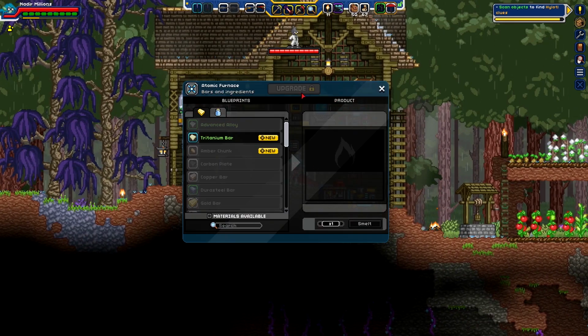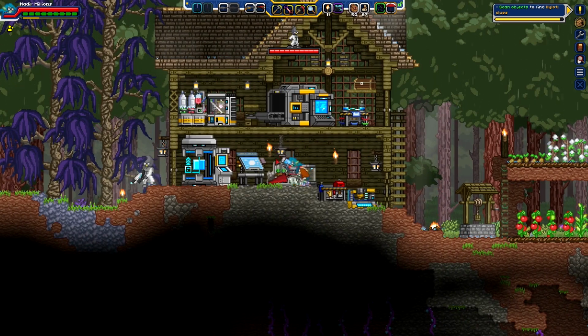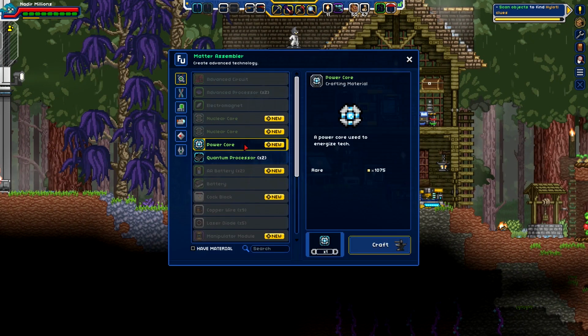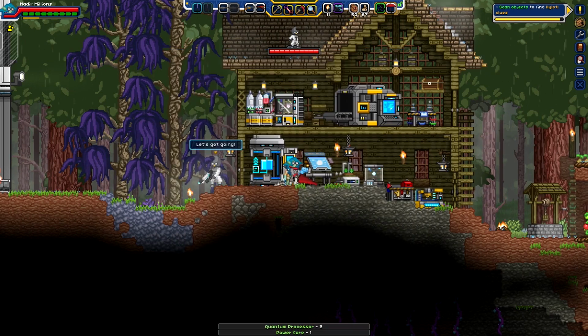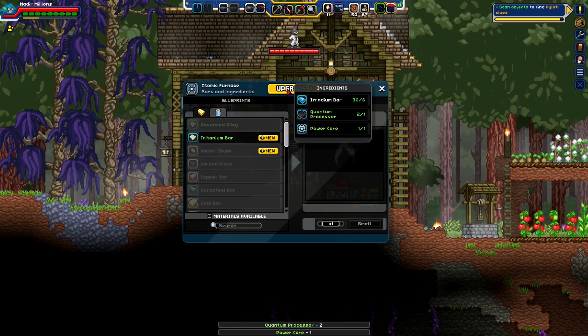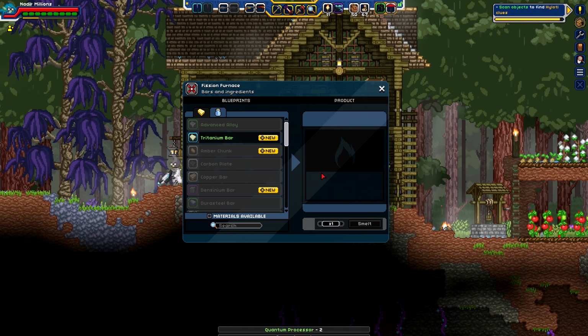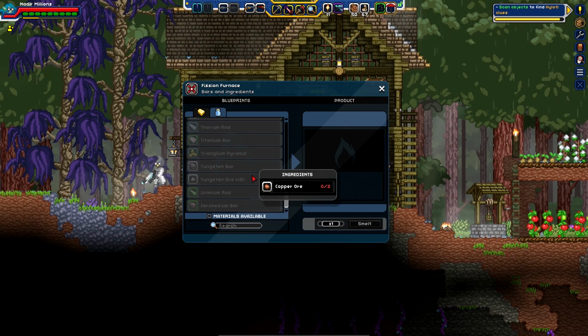I don't want to overmake them. We need one of each, but, nope, coming along. You just gotta stop stepping in the way. All right. Let's upgrade the beast. Beautiful. It's done. Fission furnace.